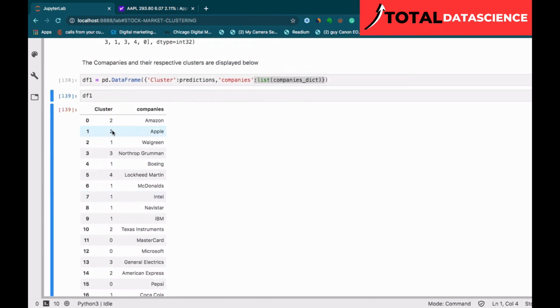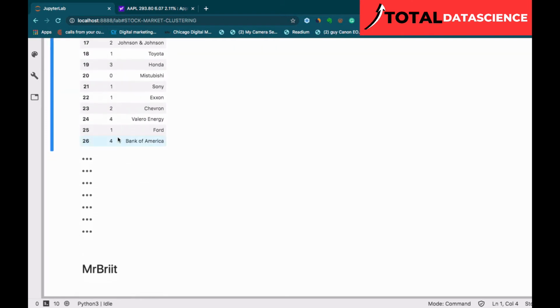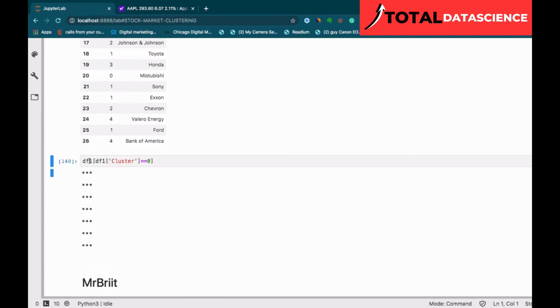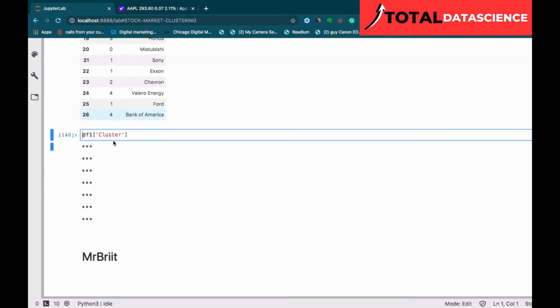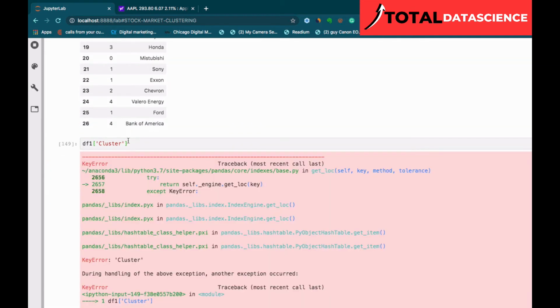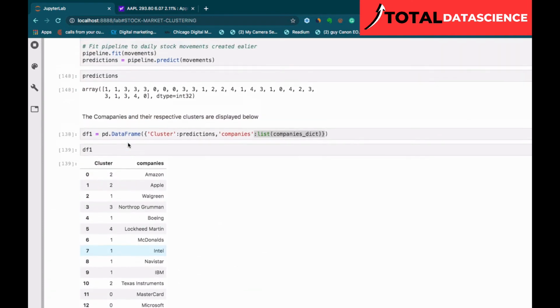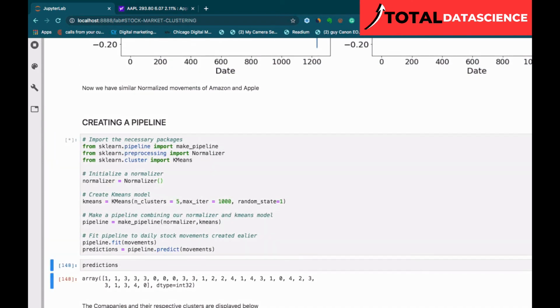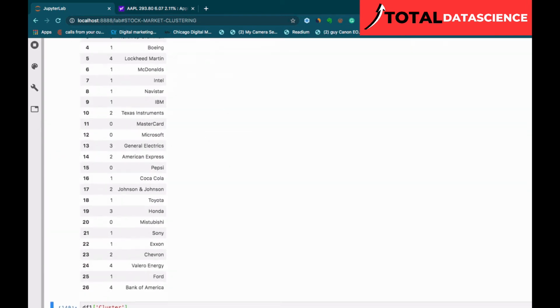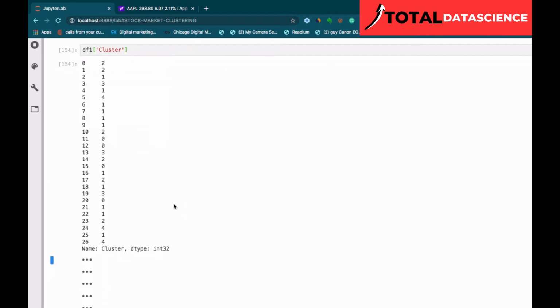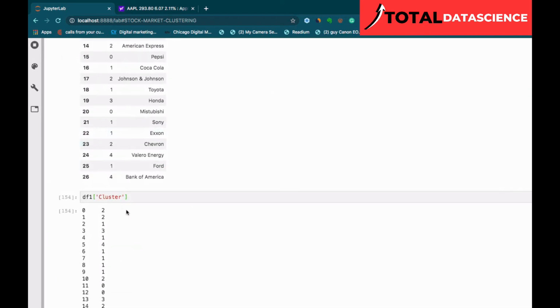So you can actually see these different clusters individually. Maybe you want to see which companies are in cluster 2, you can do that. Which companies are in cluster 0, you can do that. So you pick the clusters. If we pick only this cluster and then see the various clusters over there, that's what we are going to have. I actually need to run this, and then run this, and then I'll run it again. Okay, now you can see this is what we have, but we want to see which companies are in there.